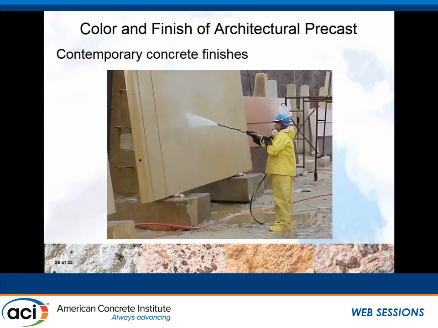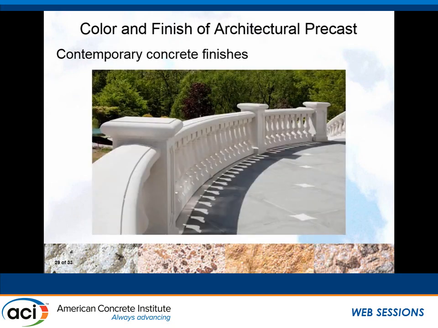This is an example. This person, as you can tell, has his mask up. He's doing the after wash. He's acid etched or acid washed this panel, and then he comes back with clean water. And you get a very fine, kind of sandstone feel and look to it. It's beautiful. It's done a lot with cast stone these days. These kinds of applications are where you see a lot of that in contemporary finishes.